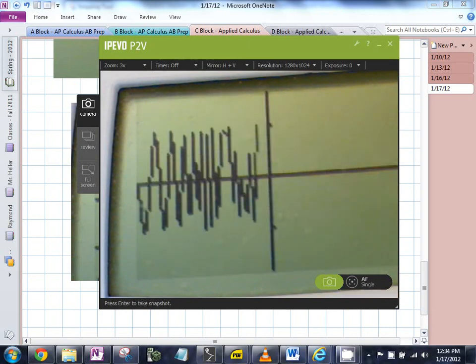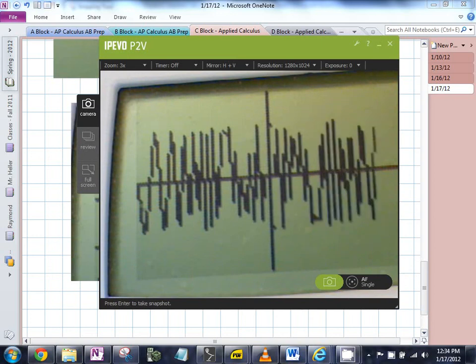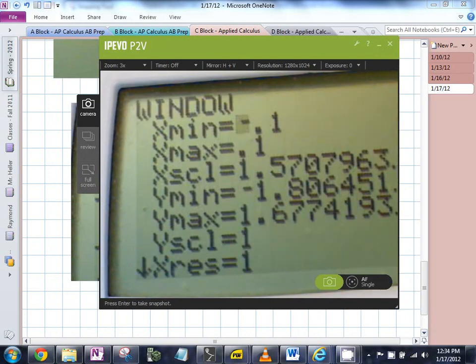How about negative 0.001 to 0.001? So, we're going really, we're zooming in really far, right? If there was a nice limit, we'd hope to see two lines coming in like this, right? Let's graph it and see what happens. This doesn't seem to be helping. It's just denser. Every time we zoom in, we see a ton of oscillations, right?